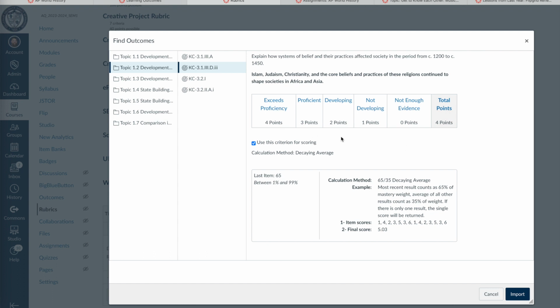Now, here's a critical little button. As I'm creating my rubric, and if I want this rubric to be used to calculate grades, the question is, when I'm adding it to my rubric, do I want to use this single criterion, this standard, for scoring purposes? If I leave it checked that I want to use it for scoring purposes, then that means that this specific content breakdown, this outcome breakdown in my rubric, is bound to 4 points. All right, so it has to be 4 points. You can't change that point value. So this is actually where it might get into a problem.